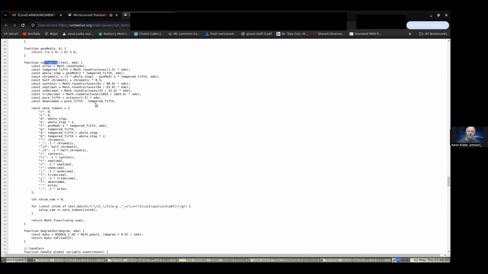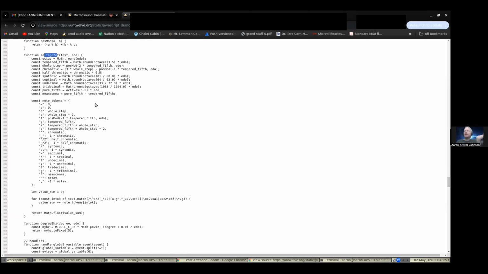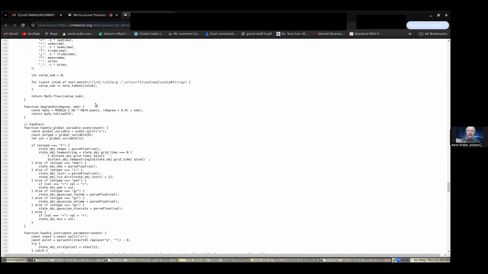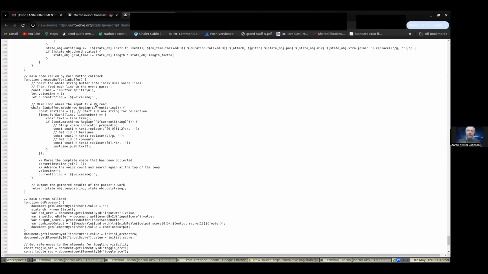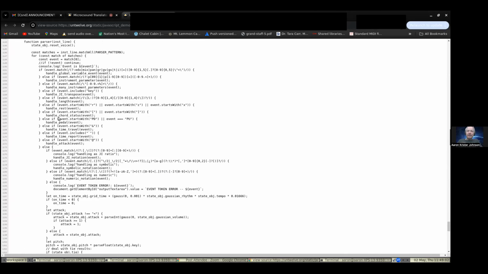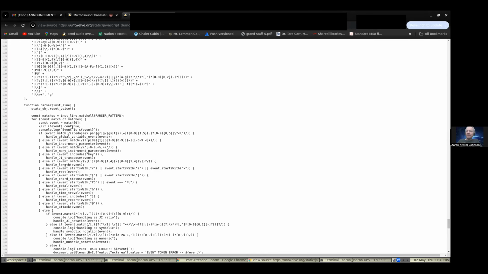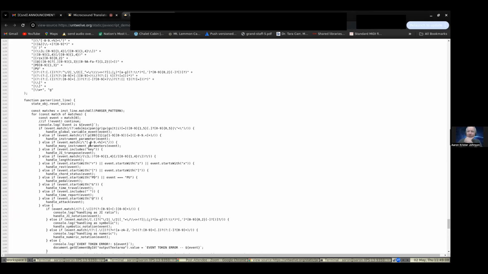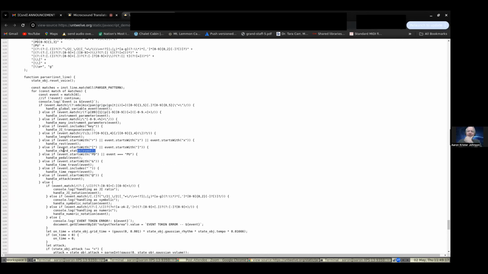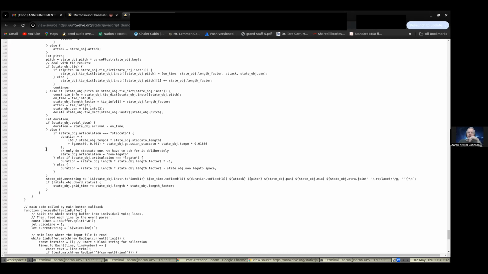Essentially, you saw this part where there's a solfege-to-ET function. You can peruse the math of this and how that works, but essentially I'm using a chain of fifths idea for the normal notation. The entry process is this parser: it tokenizes the strings that come in and tries to figure out what type of event is being asked for using regular expressions. Each regular expression event that gets recognized has a handler function that handles it. By handling it, it assembles and concatenates a large string that represents the Csound score with all the i events.